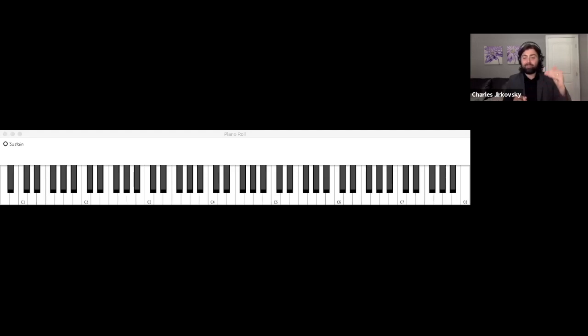A major chord is 1-3-5 from a major scale. A minor chord is 1-3-5 from a minor scale, or basing it off of the major to start with, you just lower the third. Diminished, basing off of a major scale, you lower the third and the fifth. And augmented, based off of a major scale, you raise the fifth. So with all that in mind, Caleb, how would you spell a C augmented triad?